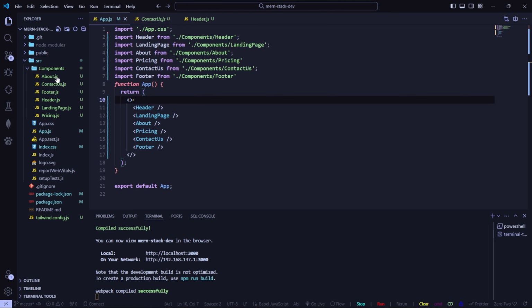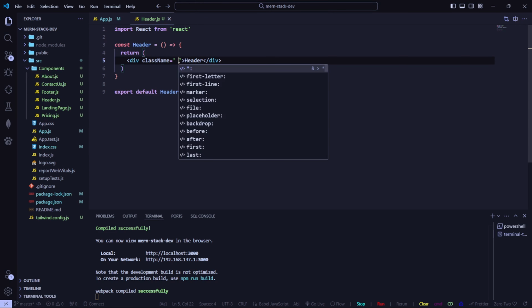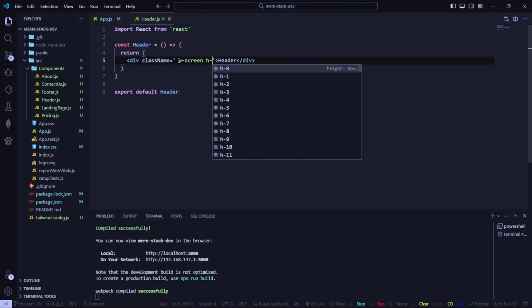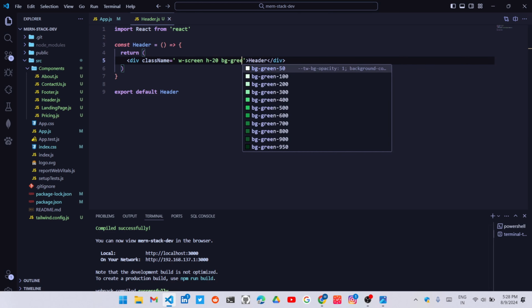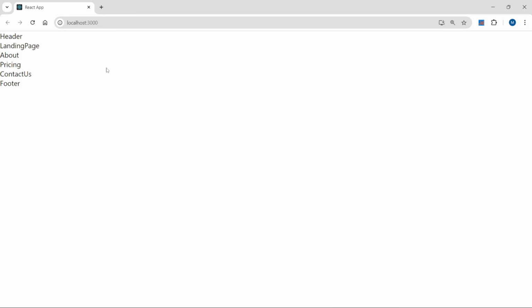Individually I'm styling each one. First we go for the header component, so I'm giving some style. I'm taking a width of screen width and a height of 20, and a background color of green. I'm refreshing the page.